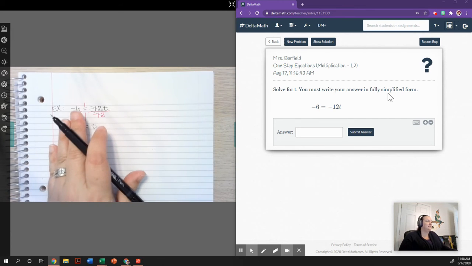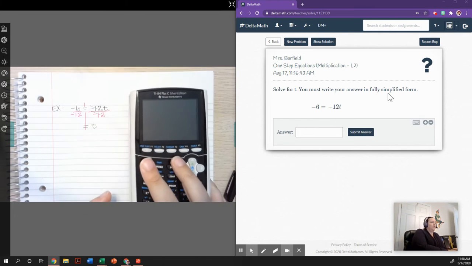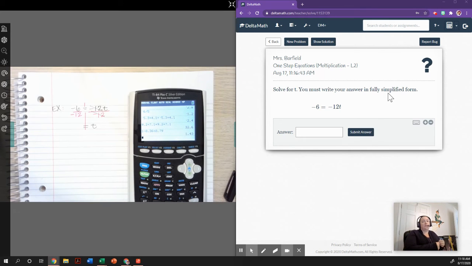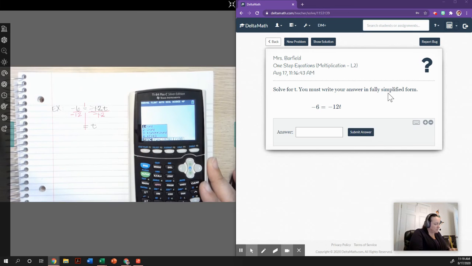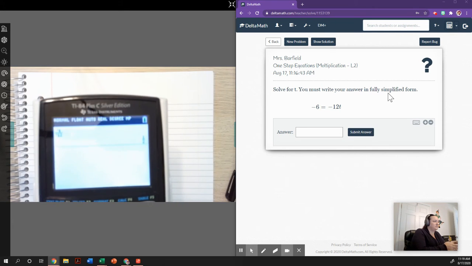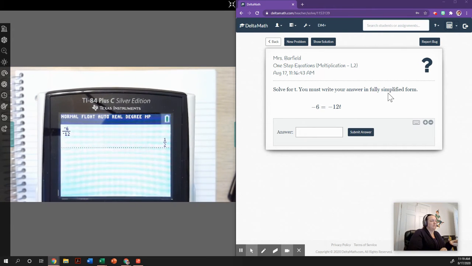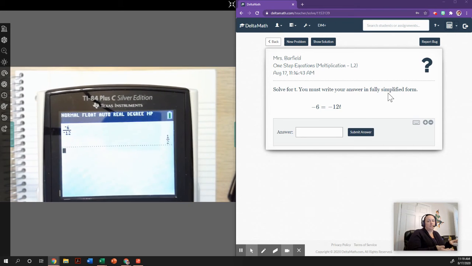Then I need to take 6 and 12 and divide by the largest number that will divide 6 and 12. Now, if you have a graphing calculator or some type of scientific calculator that will reduce fractions for you, you're welcome to use that. Even the TI-X30 that I recommended to you has a fraction button. So if I pull up my fraction menu, I type in -6 on the top, -12 on the bottom, and press enter. Let me see if I can get that closer so it focuses properly. There you go. You can see I typed it in and it reduced it for me.